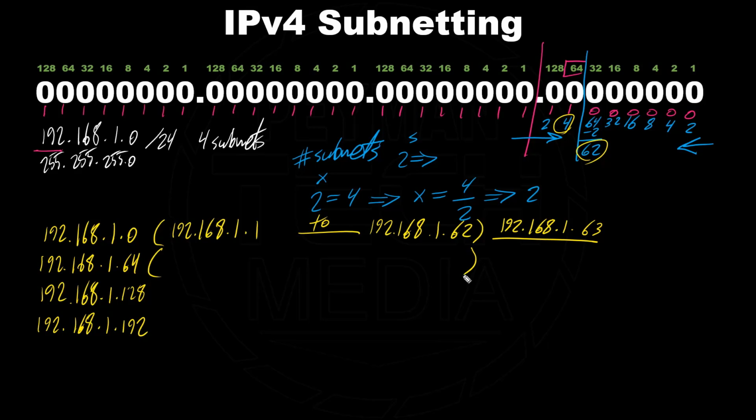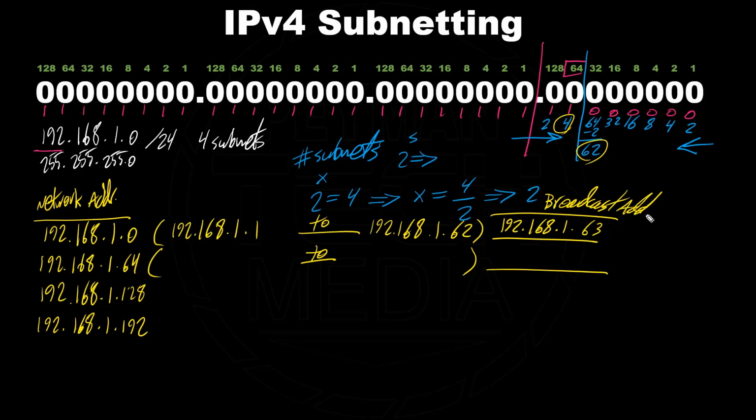Same thing, here we will have 62 available IP addresses in this range. So this is our network address here, and here is our broadcast address. And here in between, these are all the available IP addresses that we can use and assign to the computers, interfaces, basically to the network devices.